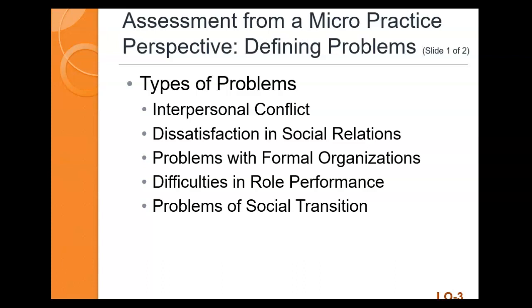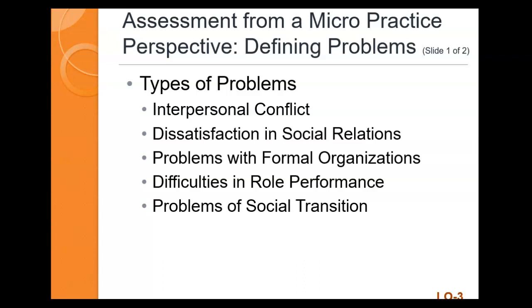Assessments from a micro-practice perspective. There are many types of problems that can be addressed on the micro level. These types of problems are listed here, and this is just a few broad categories in which problems may present. Types of problems include interpersonal conflict, dissatisfaction in social relations, problems with formal organizations, difficulties in role performance, and problems of social transition. When we're talking about difficulties in role performance, we're talking about that particular client's respective role.